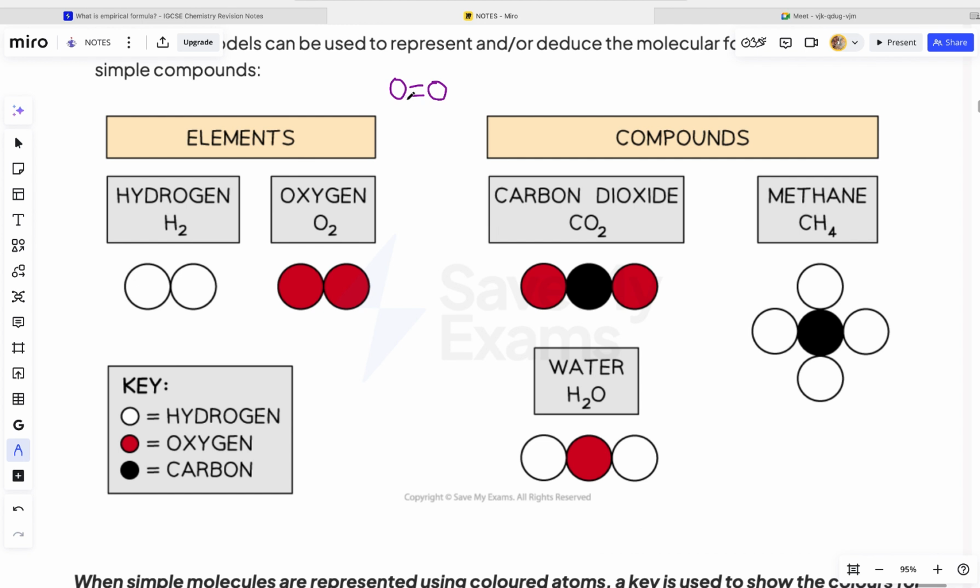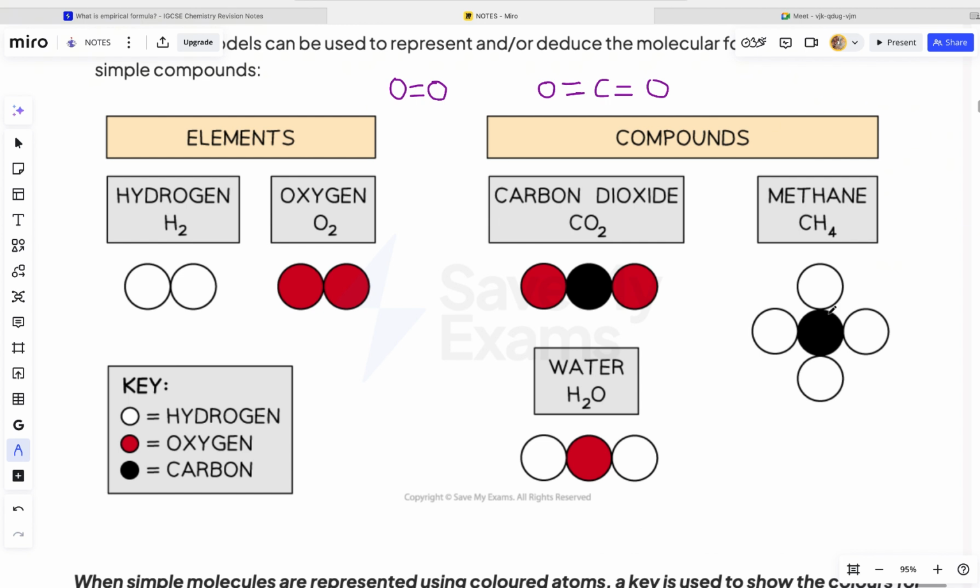So the oxygen is like this. Then for carbon dioxide, you see carbon also covalently bonds with 1 oxygen atom to the right, with a double bond. Okay, they share. Each one will contribute 2. Also to the left, oxygen will contribute 2 electrons. Carbon atom will contribute 2 electrons. So in the overlap between these 2, we share 2 electrons. Similarly, this way also on the right, we share 2 electrons. So diagrammatically, you use black to show carbon. Carbon is actually black. And the oxygen, 2 atoms of oxygen, 1 on the right, 1 on the left. This O2 means 2 atoms of oxygen, 1 on the right, 1 on the left. So this is the diagram showing that.